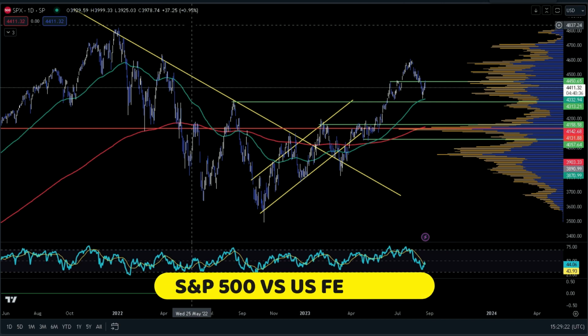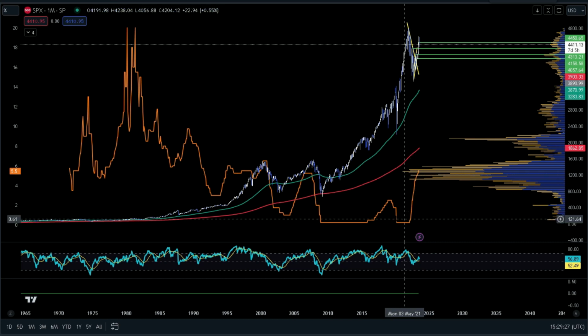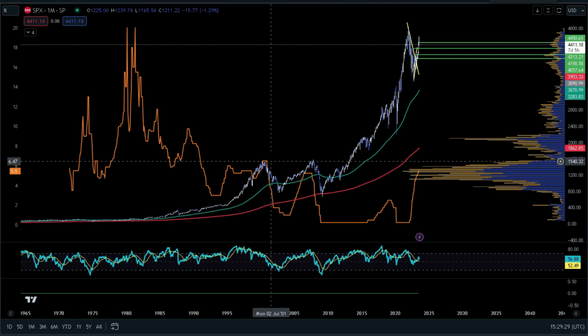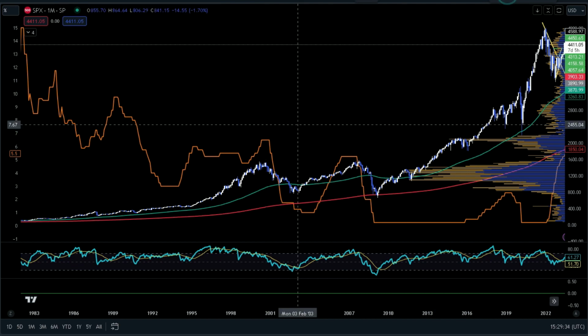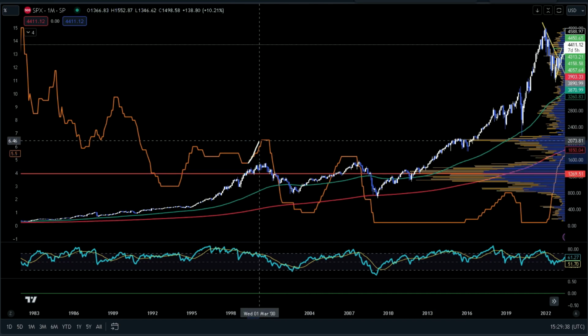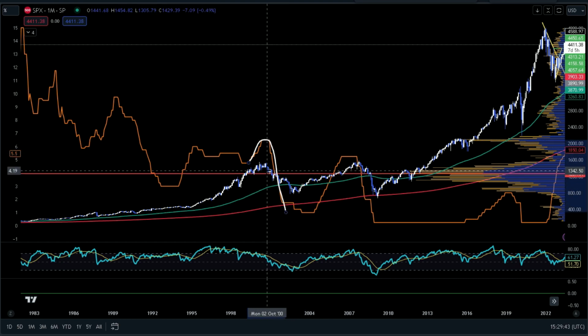Now the important comparison I want to show you is look at the S&P 500 over here, and this orange line actually is the US Fed interest rate, and there is some very interesting correlation over here. Let me show you very quickly. So interest rate increase, then they hold for roughly 6 to 12 months, then there is a huge drop, and let's see what happens over here.